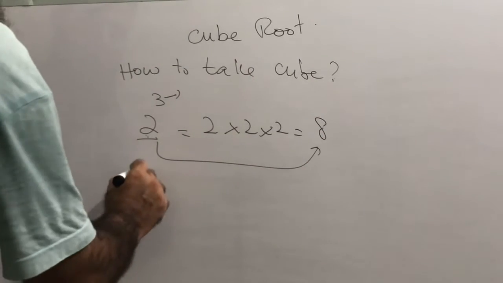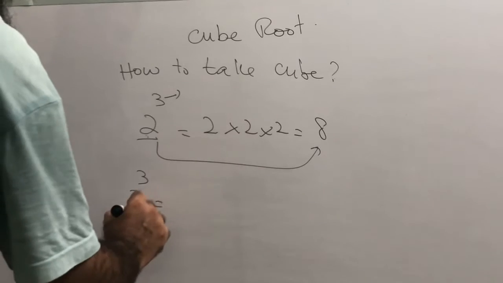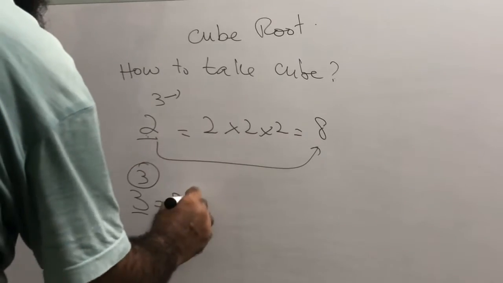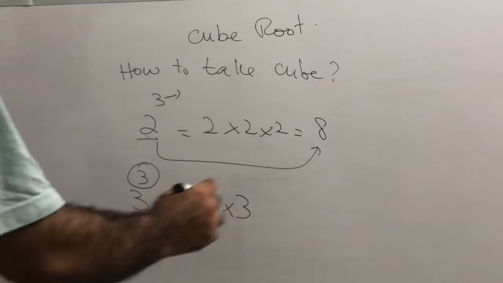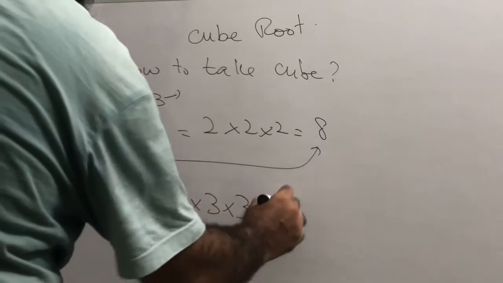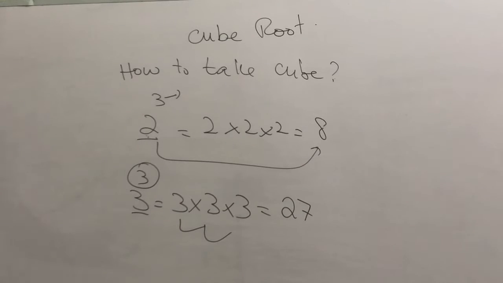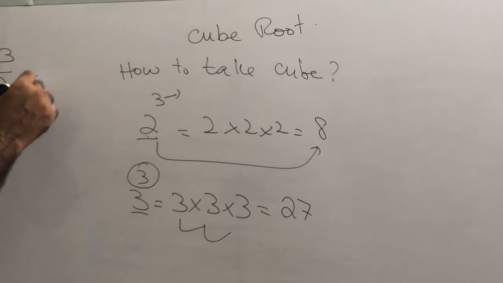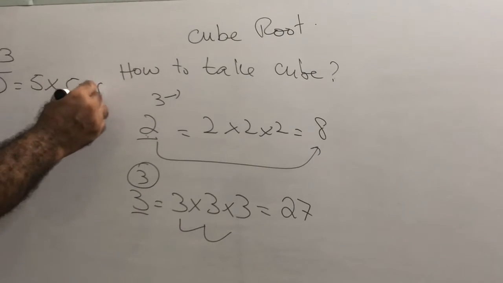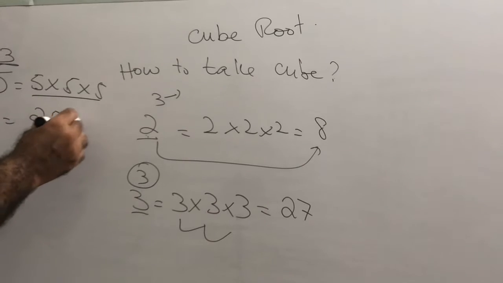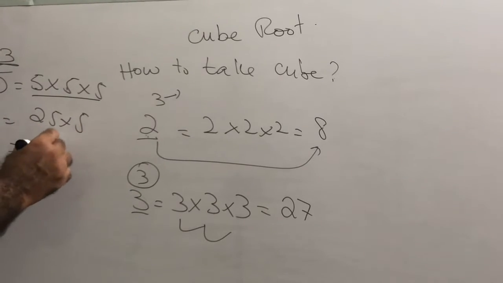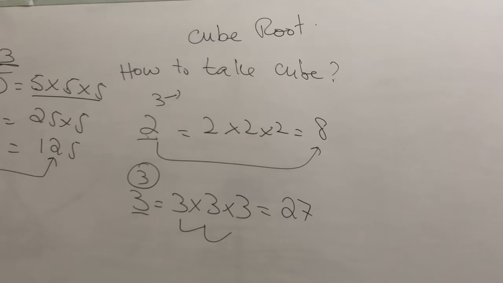Similarly, if we go for the cube of 3, we will be multiplying this 3 with itself 3 times, not with this power. 3 3s are 9, 9 3s are 27. We get the answer 27. So if we need to find the cube of 5, we write it like this, 5 into 5 into 5, 3 times we multiply. 5 5s are 25 into 5, 25 into 5 is 125. So cube of 5 is 125, okay.